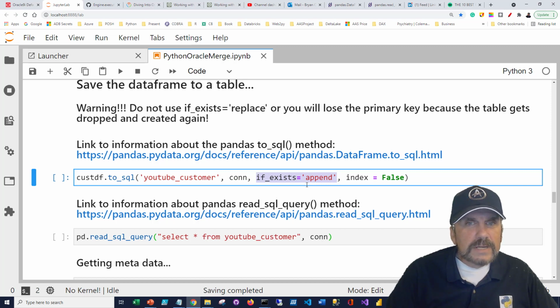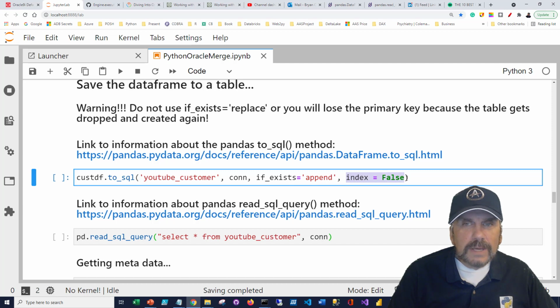If we said replace, it's going to drop the table that's there and ignore that we created it, and create a brand new one that pandas will default to its own column types. So we don't want to do that. We want to keep our primary key, we want to keep our ETL last update column, and our definition of column types. So instead, we can use append. We know the table's empty, we just dropped and recreated it. So we use append, and that will insert into the existing structure. So it's really important.